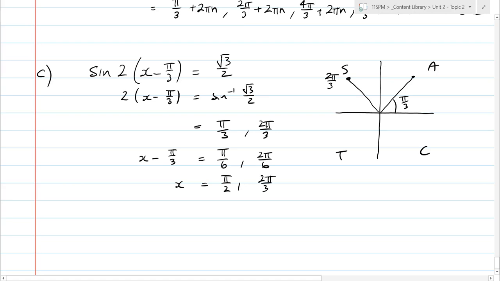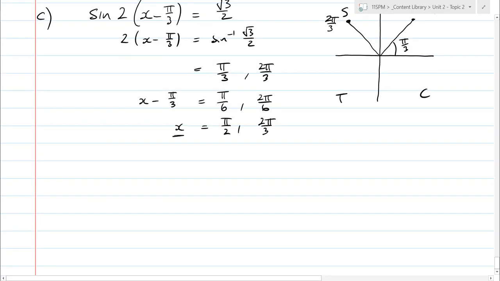They're my 2 solutions. If you're interested in noting here, that is 60, 120, 30, 90, 150 in terms of degrees. I'm just going to finish it. And that's my x. My generalised solution now, my last little step here, is pi on 2 plus pi n, or 2 pi on 3 plus pi n, where n is an integer.